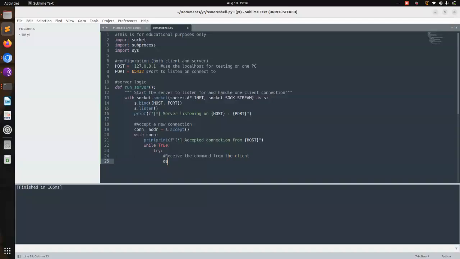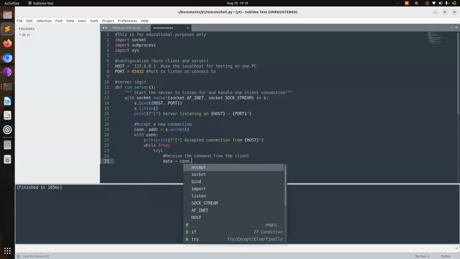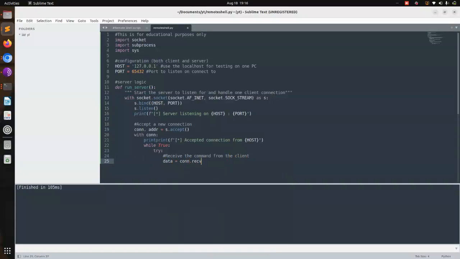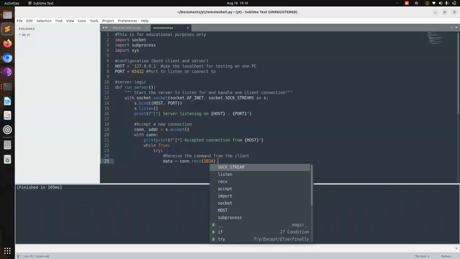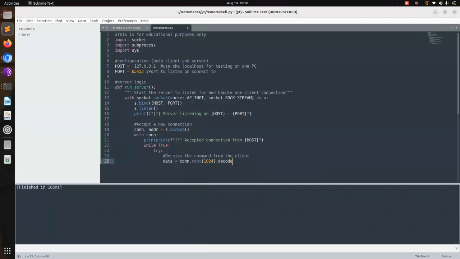We can be able to say data is equals to connect dot receive from the port number. Let's say it's 1024. We decode to a computer readable language, which can be UTF-8.